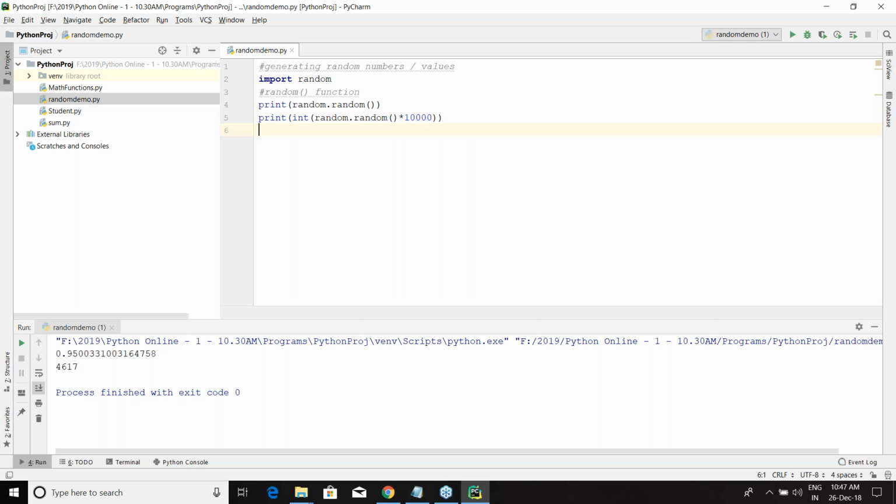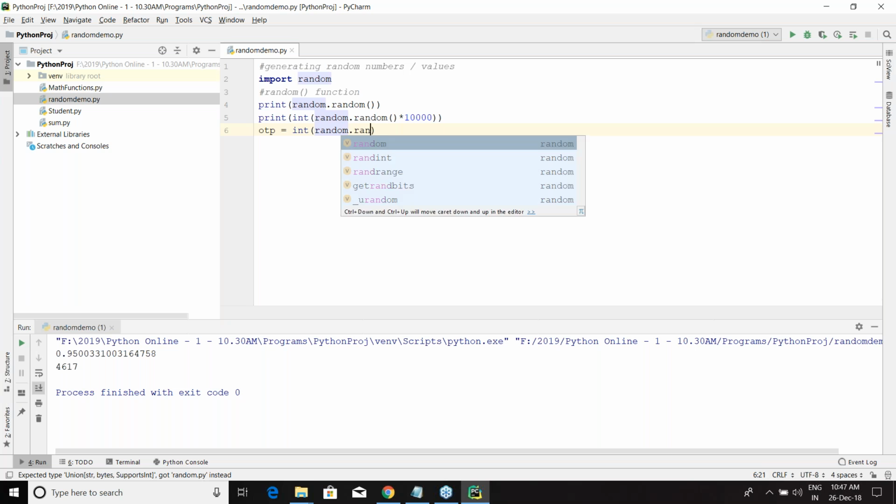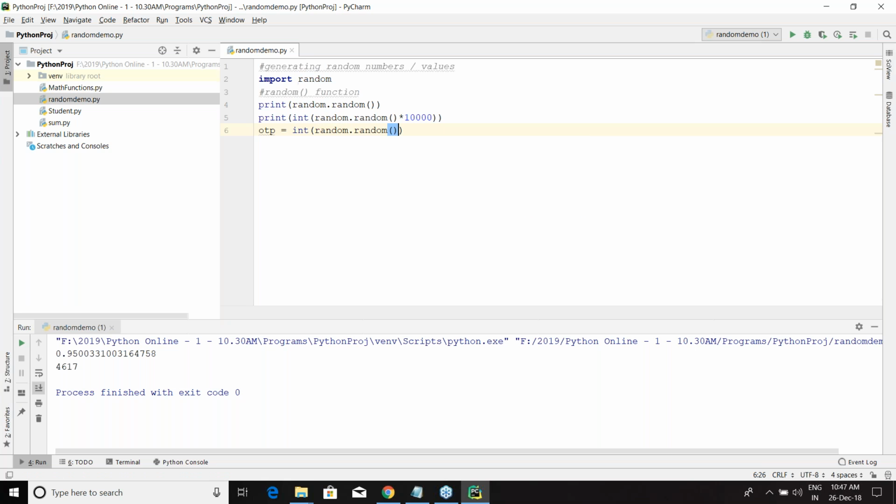I'll say OTP equal to int(random() * 10000). I'm generating what type of OTP? 4-digit. You put one extra 0.